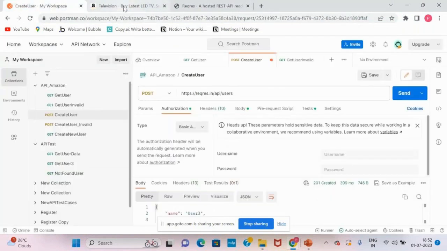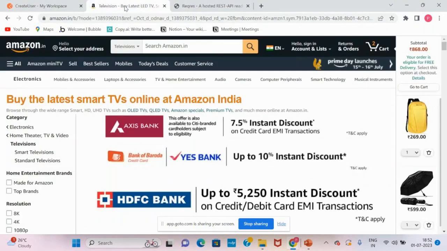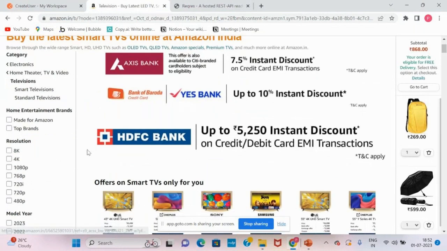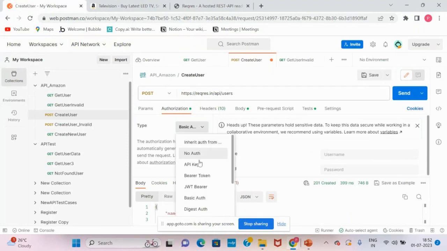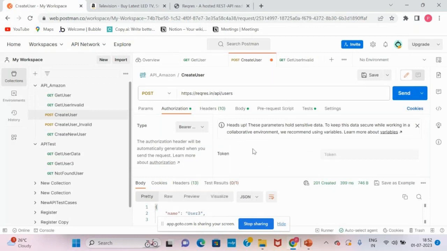So it means that when anybody gives us a project to test APIs, we have to ask for the authorization details. What is the type of authorization? There is basic authorization, with username and password. There is a bearer token authorization.